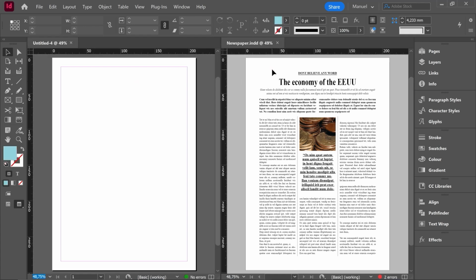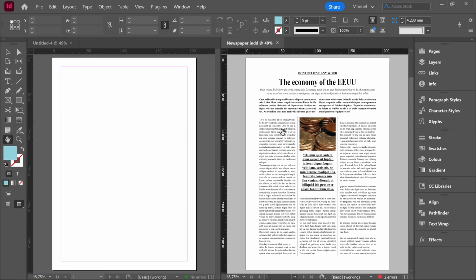I recommend you to go to our exercise and then click twice on the hand tool in order to center the page on the screen, and then we can always come back to our document just by clicking even once, not twice. So first of all, let's analyze a little bit the layout of this newspaper page.